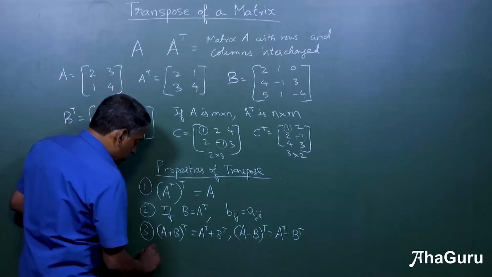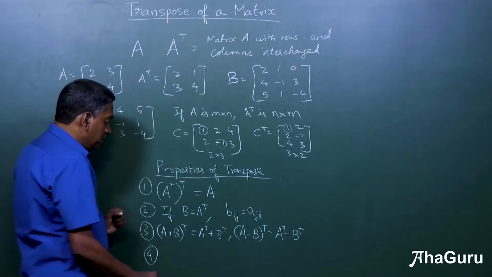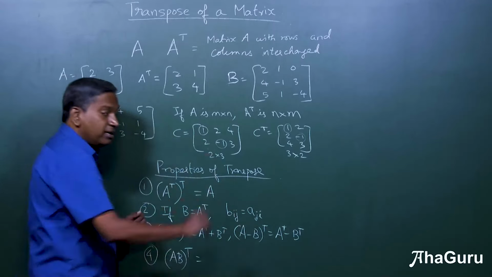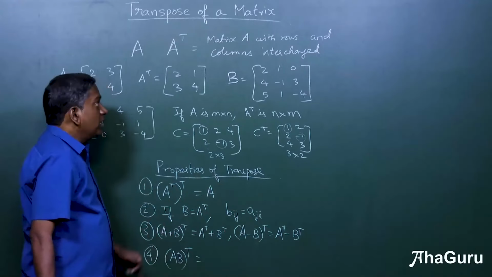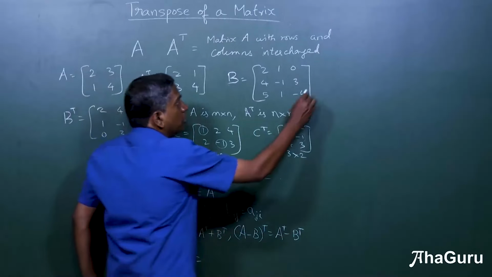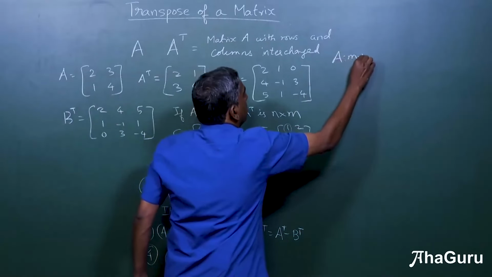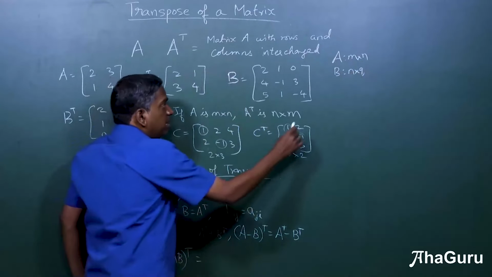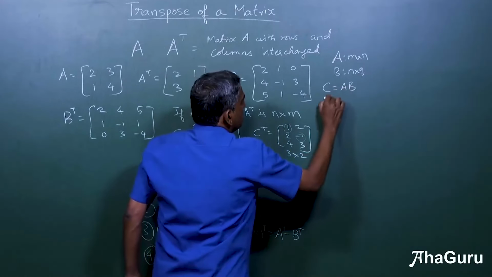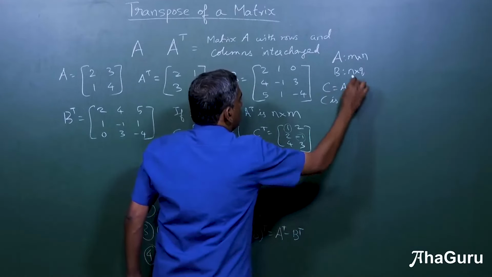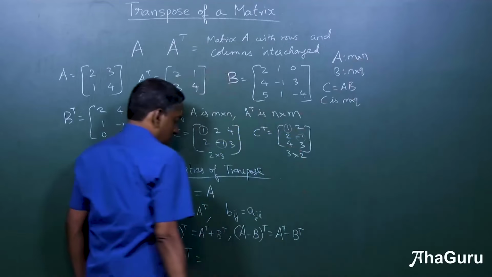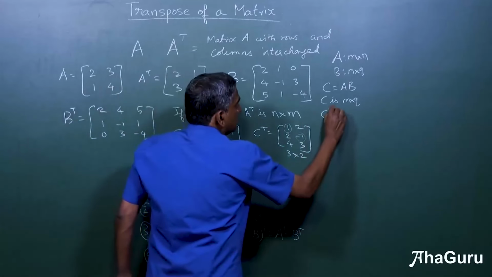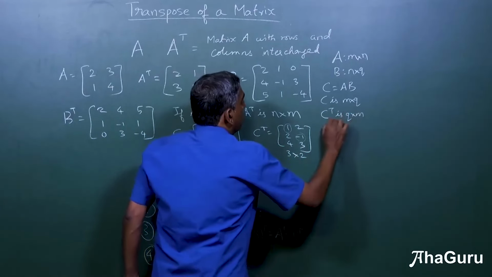Okay, but the most important is the multiplication idea. If you multiply two matrices and then want to take the transpose. Now remember, in order for multiplication to be possible, you must have something like A is m by n and B is n by q. Okay, then AB, let's say C is AB, C will be m by q because the n is the common thing, right? Now, what will happen to AB, the whole transpose? C transpose will be q by m, please understand.